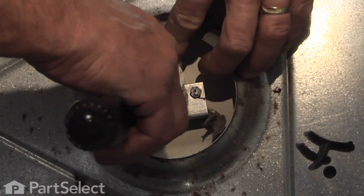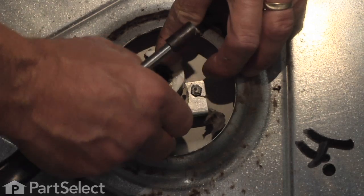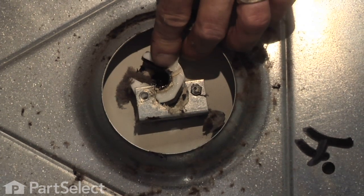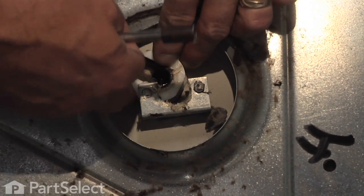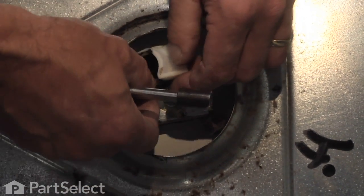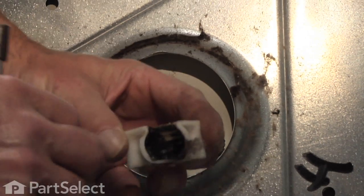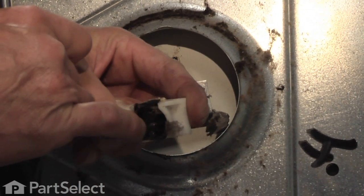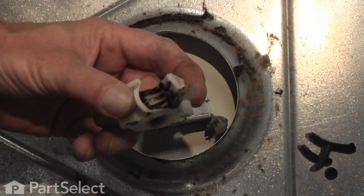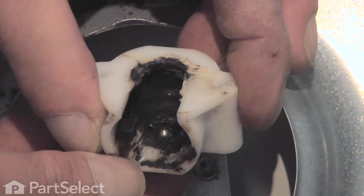There's a ball bearing right at the very center of that rear bearing. Keep an eye on it because chances are it's going to fall out of place. We got lucky and it stayed. Let's locate it right in the center there. It's covered with grease, so we will need to reuse that. And I've cleaned up that ball bearing so you can see it a little better.